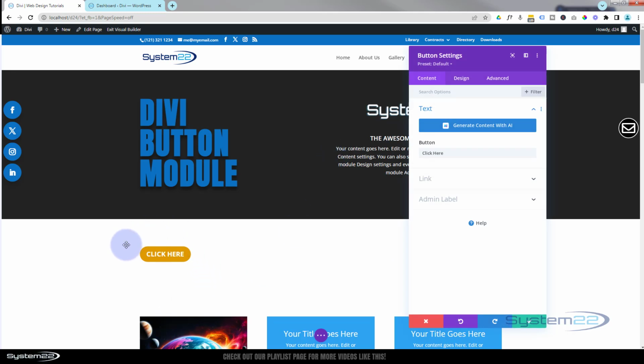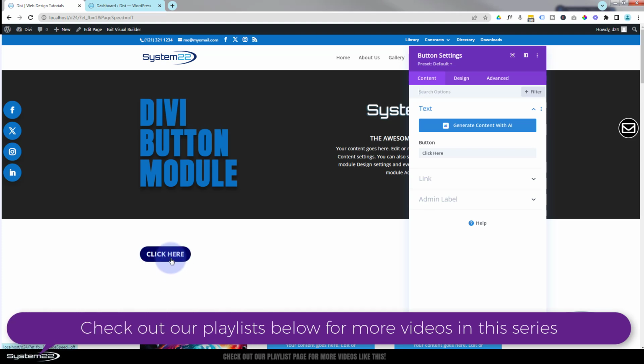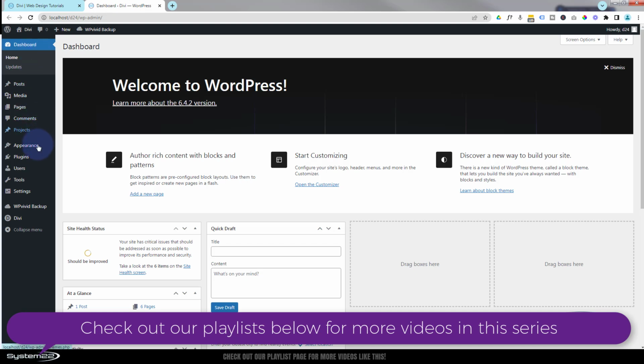And there it is. And you may be wondering, well, okay, why is it orange with white writing? If you watched any of our previous videos, we set this up in our theme customizer. So every time we add a button, it's got the colors that we dictated here. But of course, any button can have any colors. Now, if you're wondering where this was set up, if you didn't see that video, if you go to your dashboard, down to Appearance and Customize, or you can also go down to Divi and Theme Customizer, they both take you to the same place.